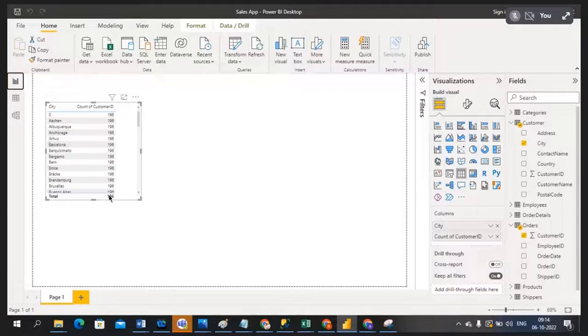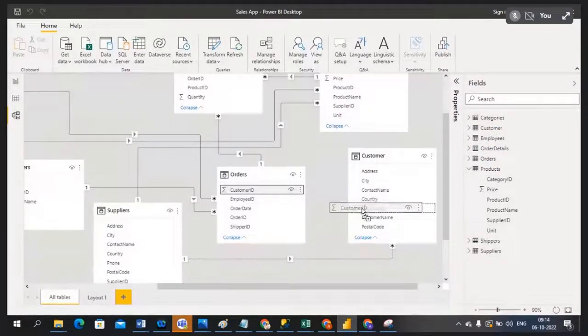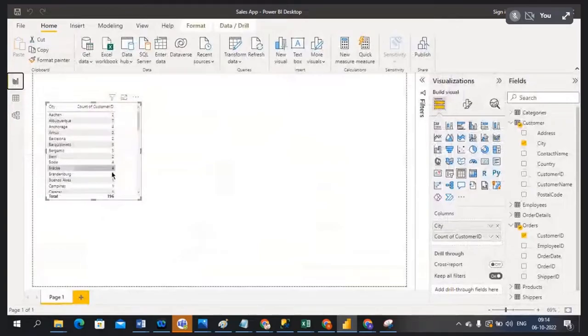It means these two tables, whose columns I'm taking, are not in a relationship. If I build the relationship from customer ID to customer ID, now see, the values are coming.